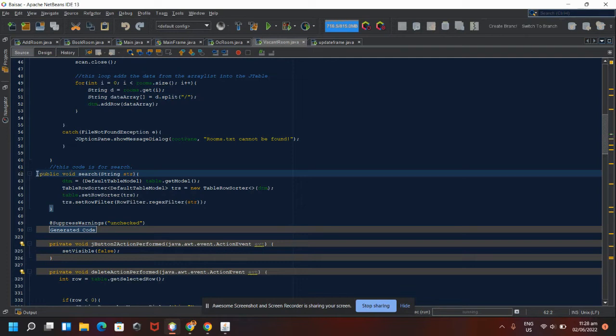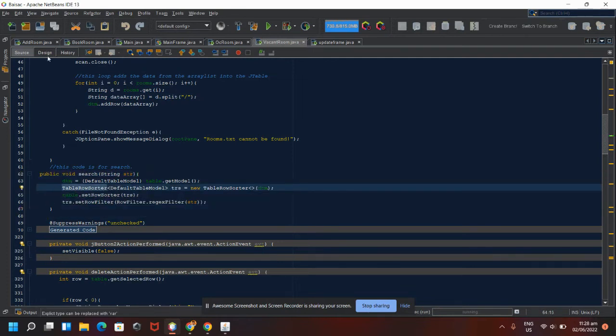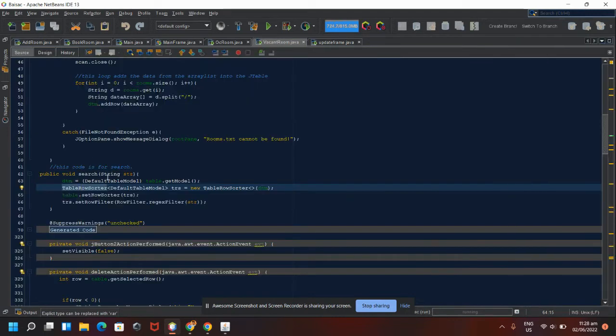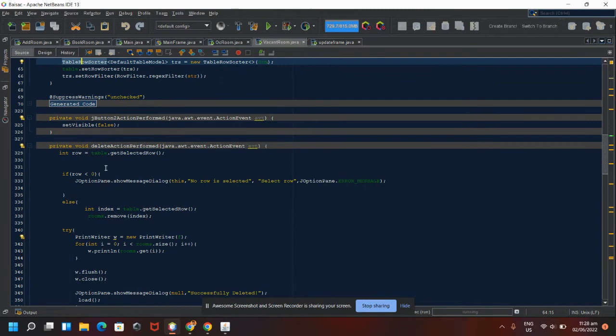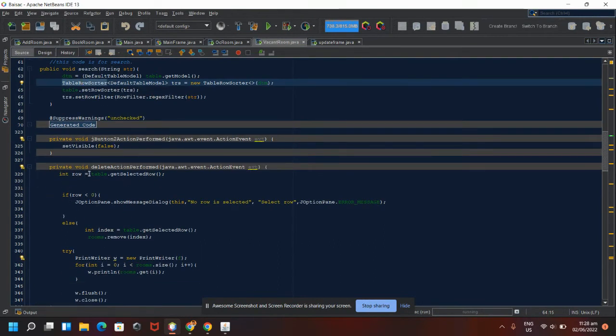So this code is the search, as you can see, search here. Yes, that's it. So this is my delete button.